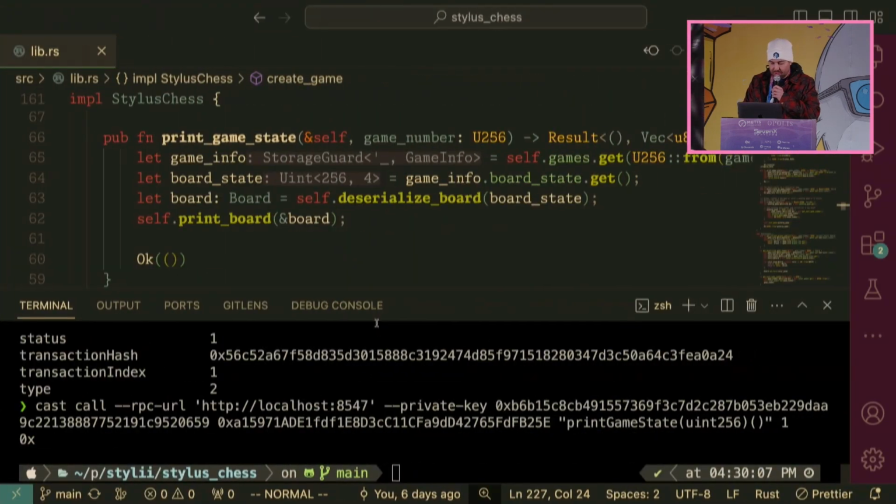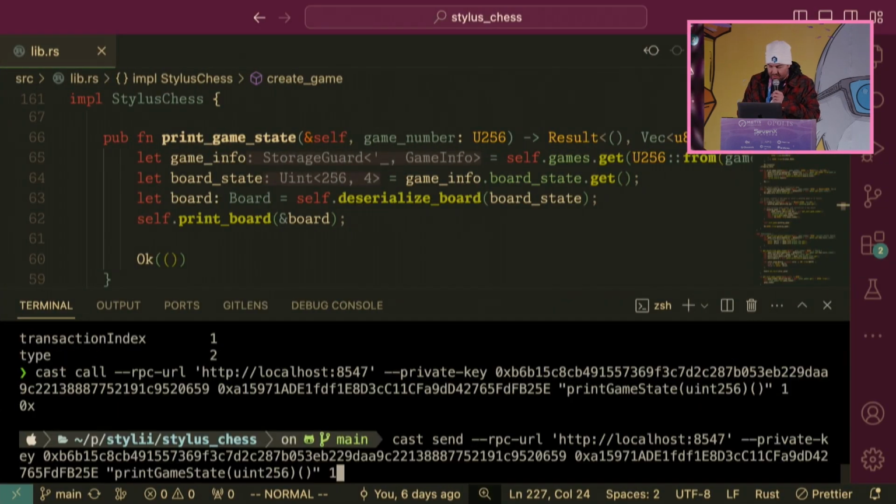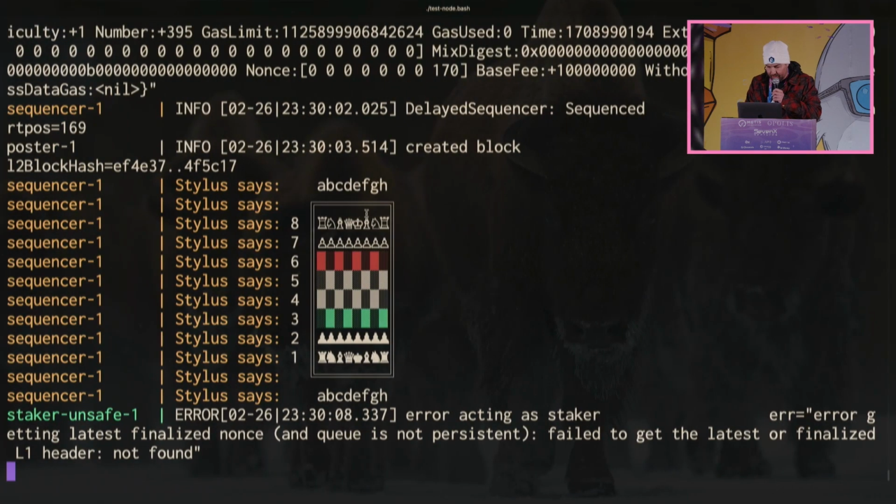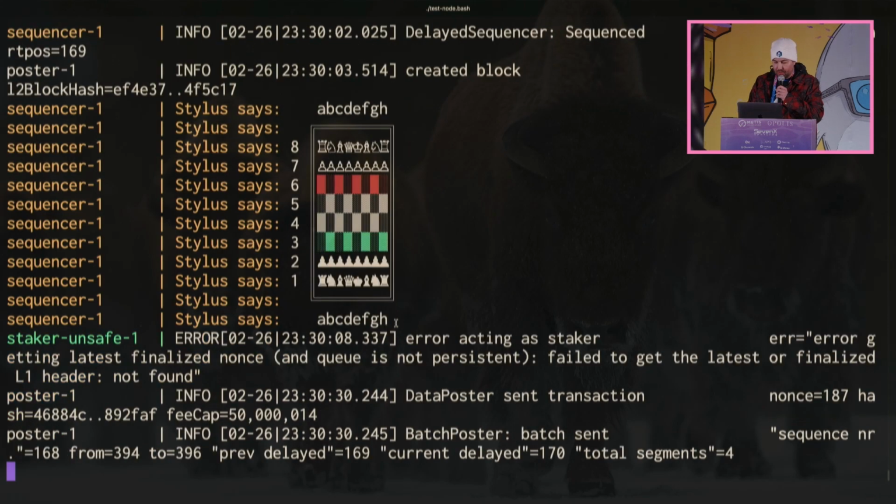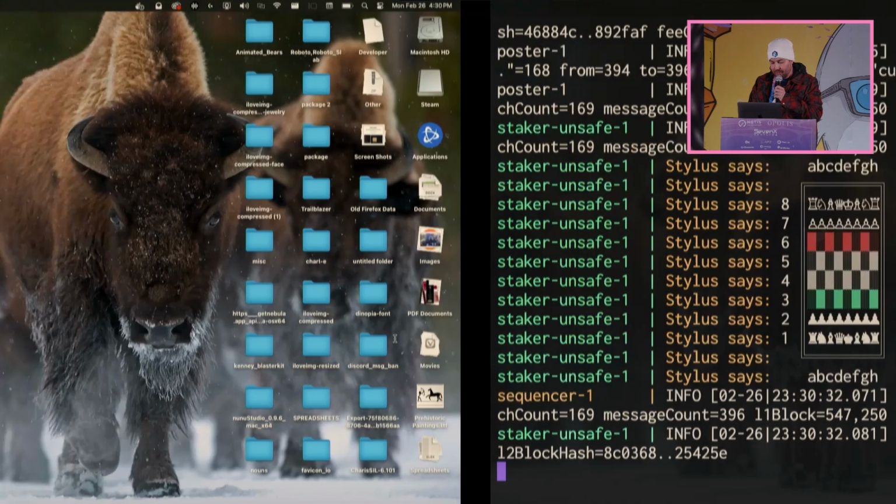To make a move, I'm going to demo the move real quick. I've got a board here, rows 1 through 8, columns A through H, which corresponds to 0 through 7, both on the column and the row.